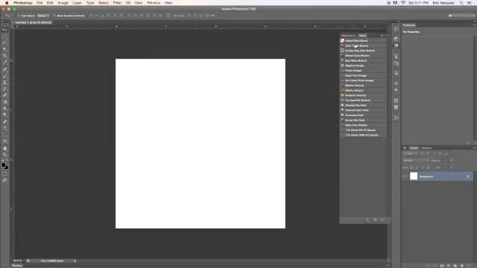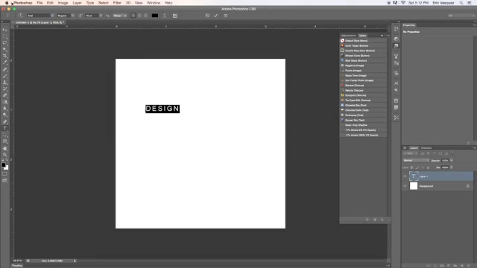Now once you do that, you'll see by default you've got this list right here of some built-in Photoshop layer styles. You can think of these as presets that you can apply to things like buttons or text, and they really come in handy. So click down here to create a new layer, and we are just going to add some type to our document. You can use any font you'd like.